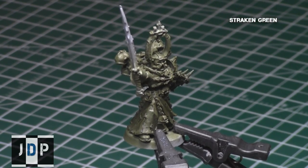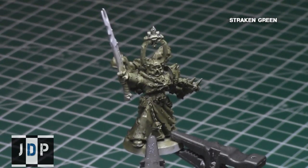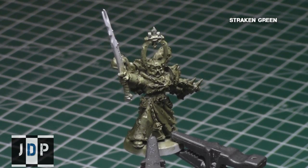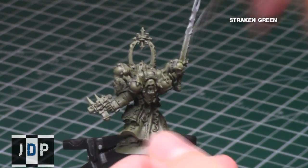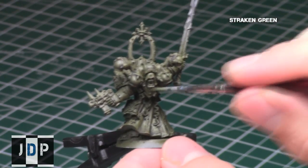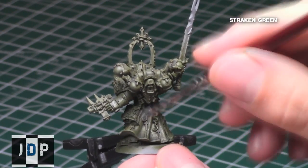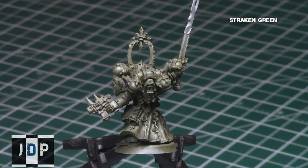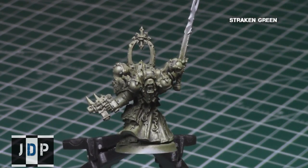Also, for his garments, specifically his cloak, I'm trying to build up a very nice, quick gradient from dark greens to a light Nurgle colored green. So as you can see here, I'm just focusing on all the raised areas. This step took a little bit of time, seeing as the entire armor would be the same color.